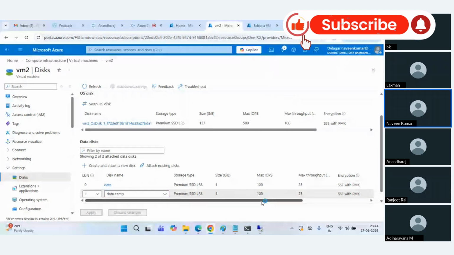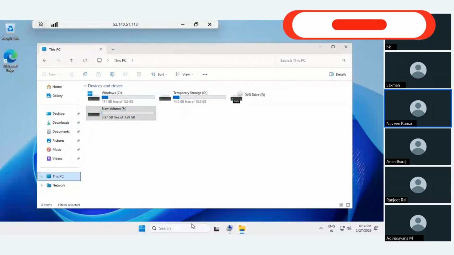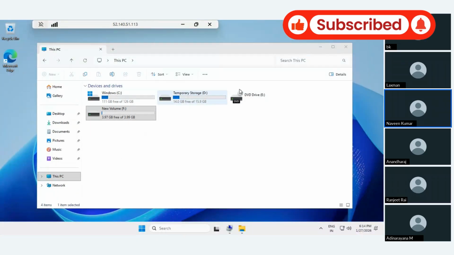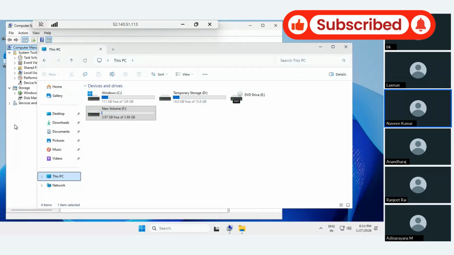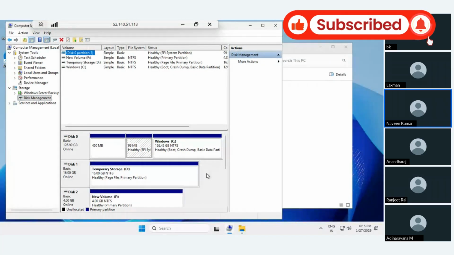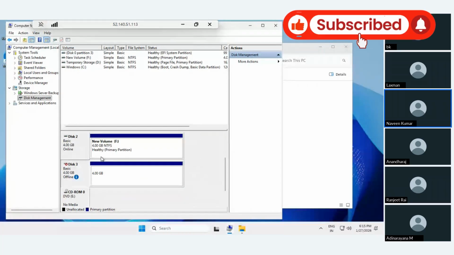Once this is done, we should be seeing the changes inside the server. Let's go to disk and scroll down. You see? This is the disk which we just attached.